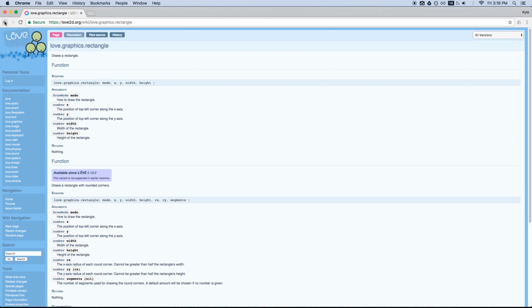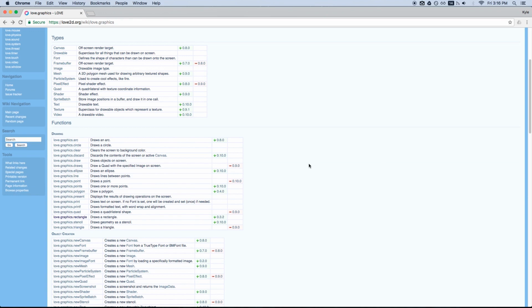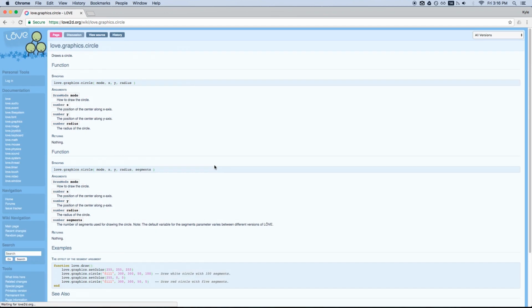Now the game we're working on right now involves clicking on circles on the screen. So let's go back a screen and find LÖVE.graphics.circle here. Before we use this function, let's take a look at the parameters. We've got the mode, which is the exact same thing as the rectangle one. It's either filled or line. Then we have the X and the Y, which is the position of the circle, which in this case is the center of the circle. And finally, we have the radius of the circle, which is the size.